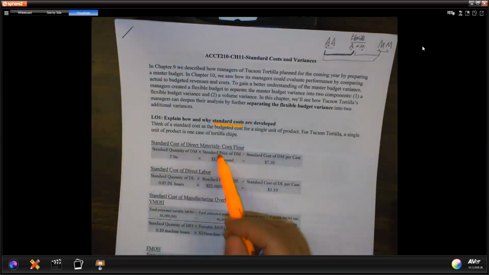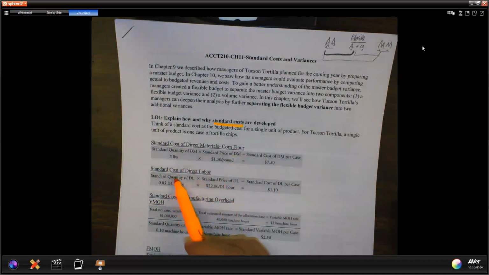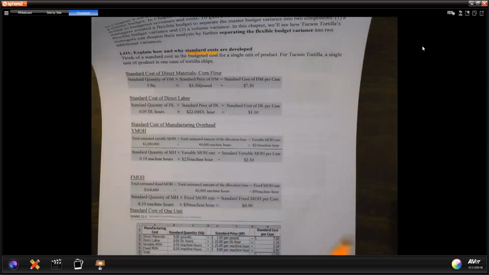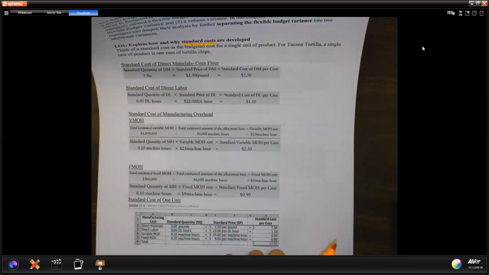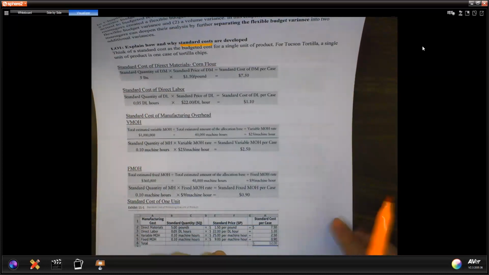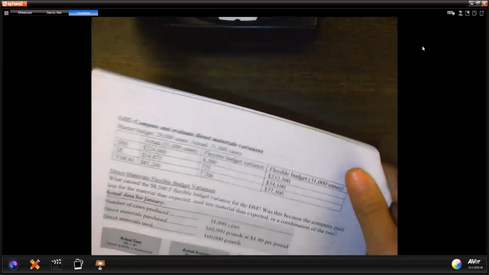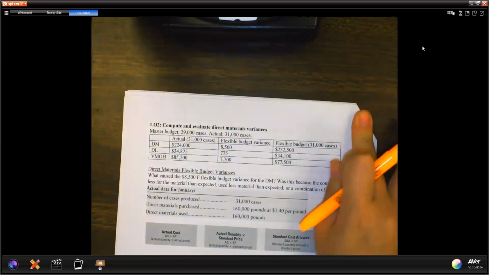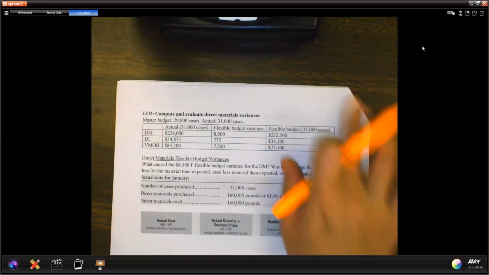So you have the standard cost based on your standard for one case, then you have the quantity of material, price of the material. For labor, you have quantity of hours and then price of the employee hour. You have the variable manufacturing overhead, you have fixed manufacturing overhead. So total you get the standard of each case of the chips. So the standard is kind of like the menu, if you do everything perfectly, then that will be your standard cost. Okay, so we think about our direct material, direct labor, and then manufacturing overhead.